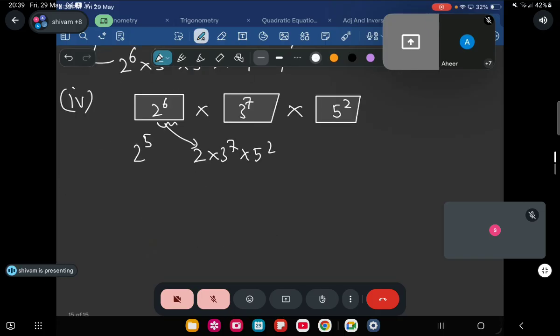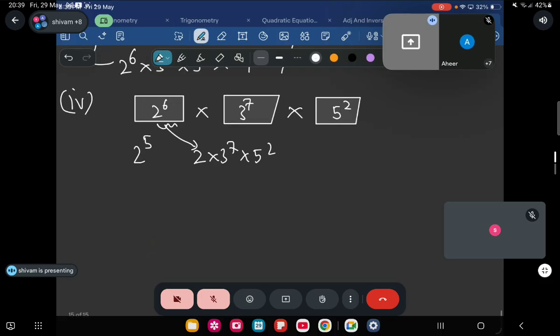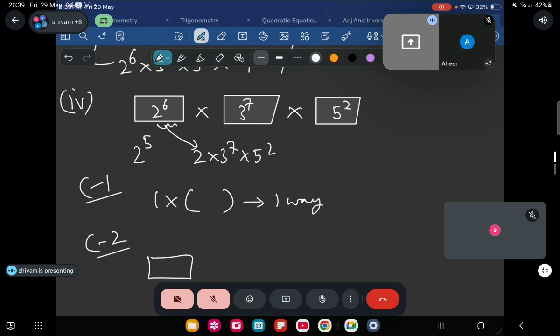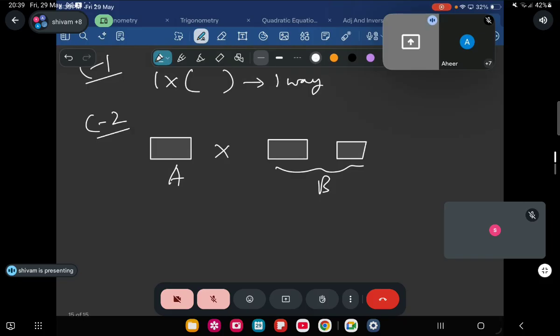So over here, there are two things that can happen. Case 1, it can be written in the form of 1 into all three blocks, right? 1 into all three blocks. This is how many ways? One way, right? Tell me. Next, case 2, you can select one block and you can select two different blocks as B. Okay, understood?